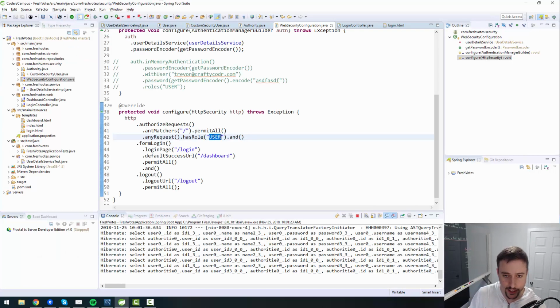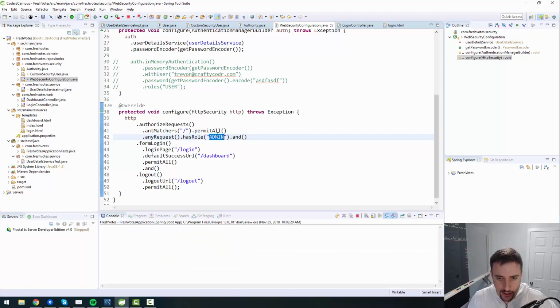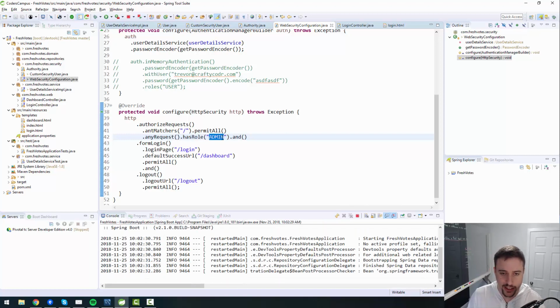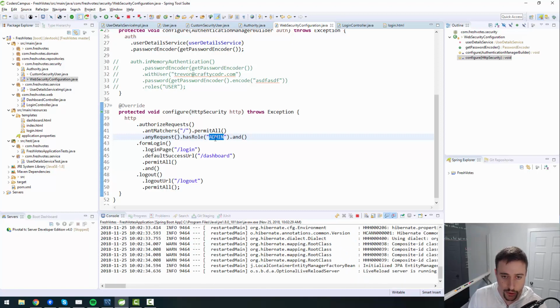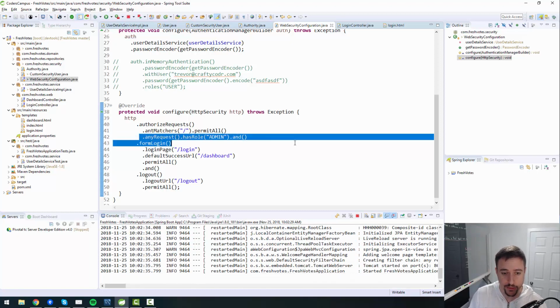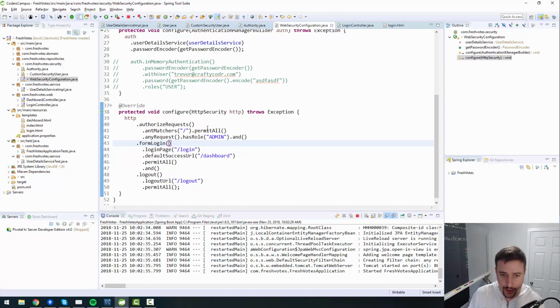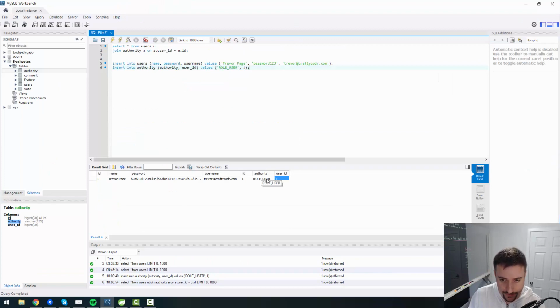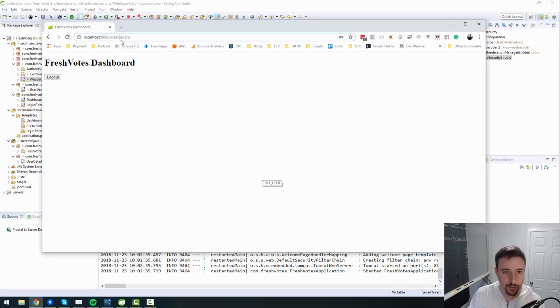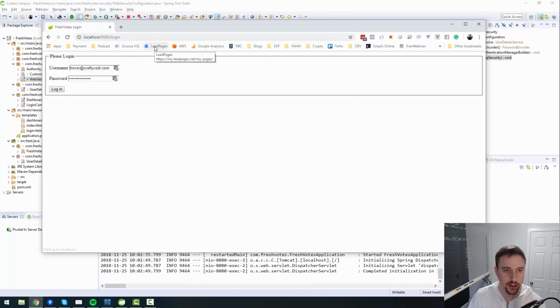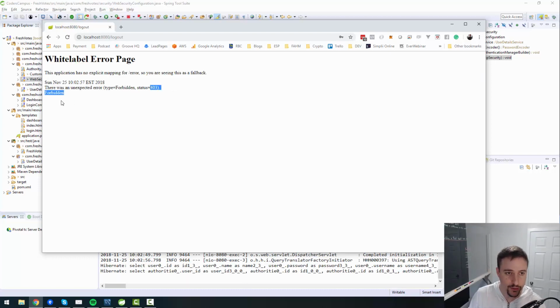And I can prove that the authorization matters here because I can call this admin, right? And reboot the server. So now only in the event that the person has the role of ROLE_ADMIN should they be able to see any of the pages. And our user that we have in the database is not ROLE_ADMIN. The role that we have is ROLE_USER. So if we try to log in with this same person now, go back to login, and log in with the appropriate username and password, we're going to get the 403, forbidden.